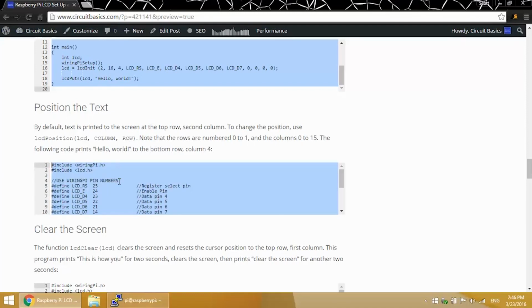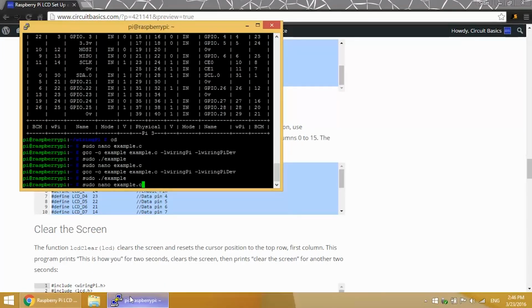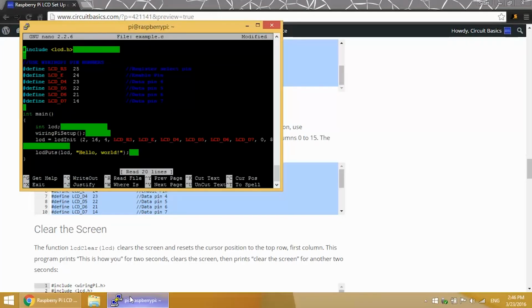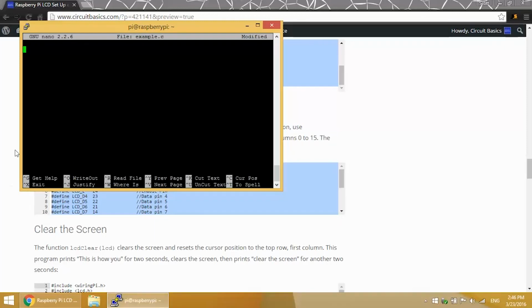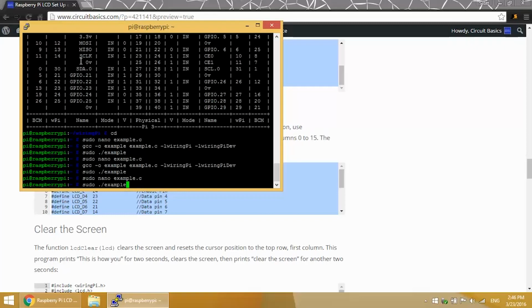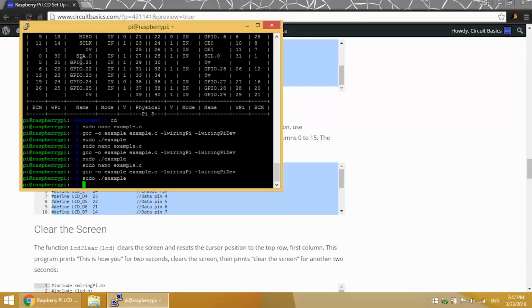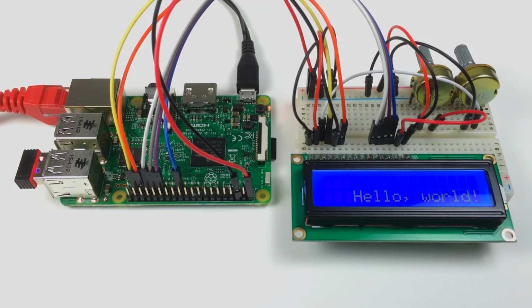Let me just copy this. Compile it, and run it. So there you go. Hello World is printed to the bottom row, 4th column.